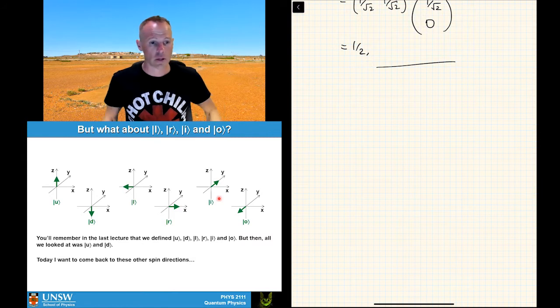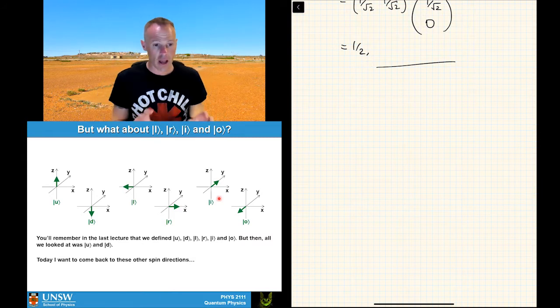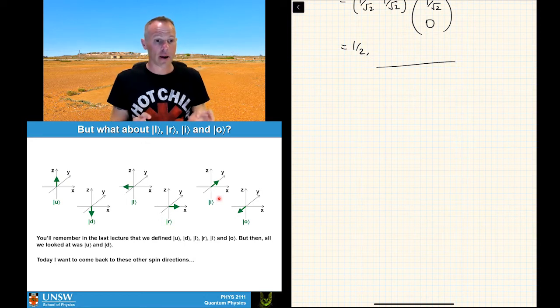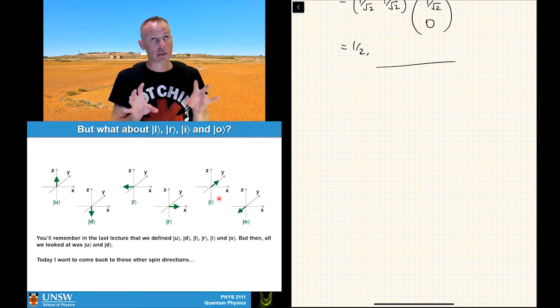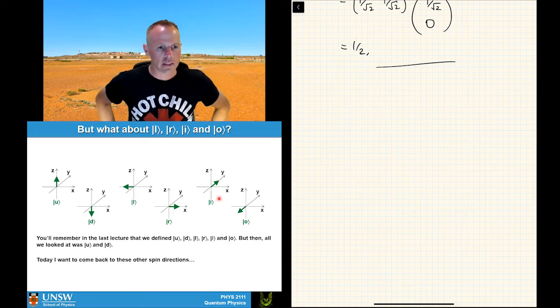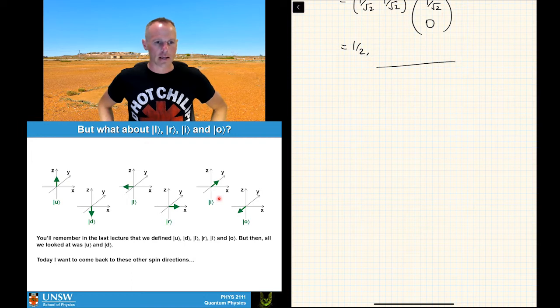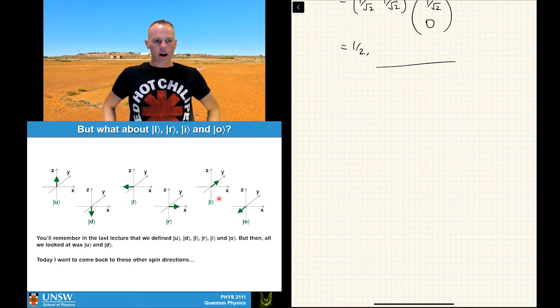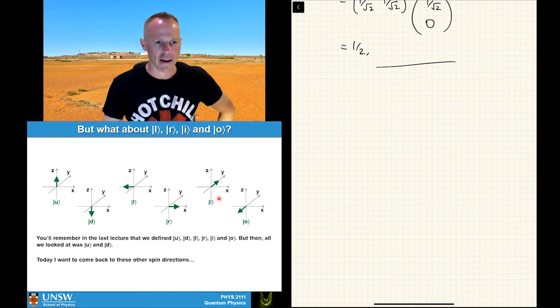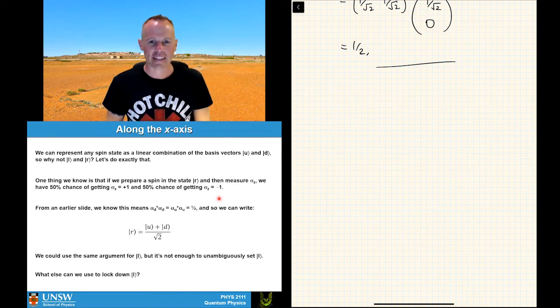And so what I want to do in this second half is come back and look at how these other two directions fit into our model, and we actually don't have to add anything to our Hilbert space to do these things. All we've got to do is see the Hilbert space that we already have from a slightly different perspective. So I'm going to do it along the x-axis, mostly because I'm a little bit lazy and the x-axis is a lot easier to do. And then I'm going to leave the y-axis to you as an exercise, mostly because you're students and because I'm lazy, I make you do harder work than me. Okay, so let's do this along the x-axis.